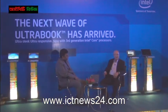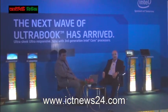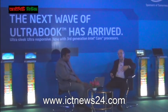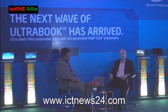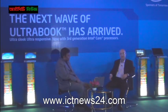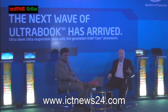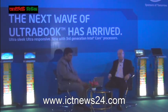We're going to see more cooler form factors. Notebooks will be converted into what we call convertibles — they might be tablets — and a lot of more interesting things happening in the time to come. One such thing is the Ultrabook that we're launching today with the 3rd generation processor.